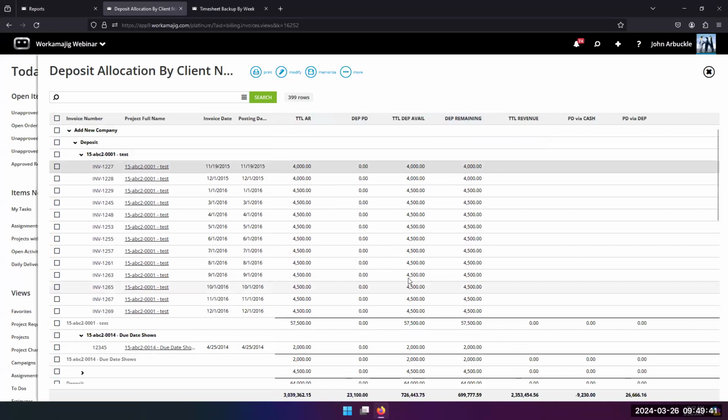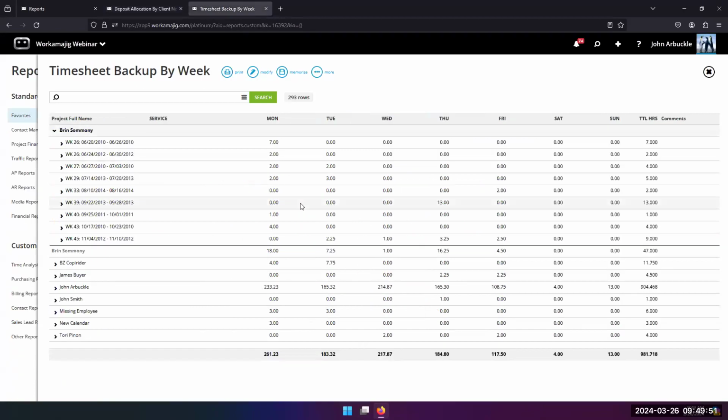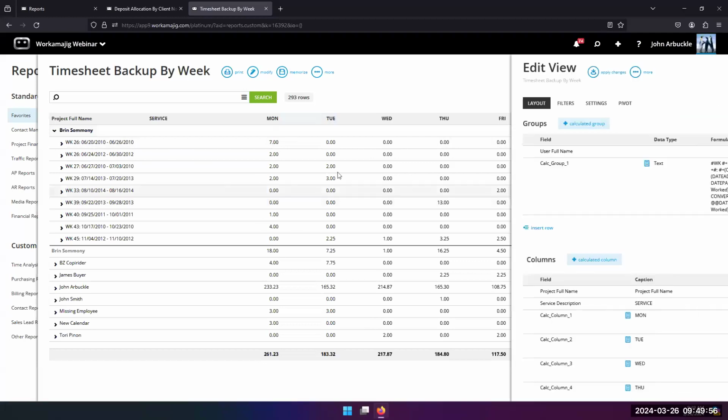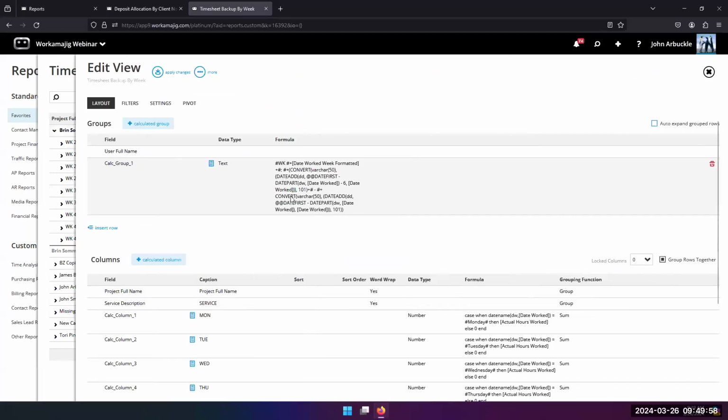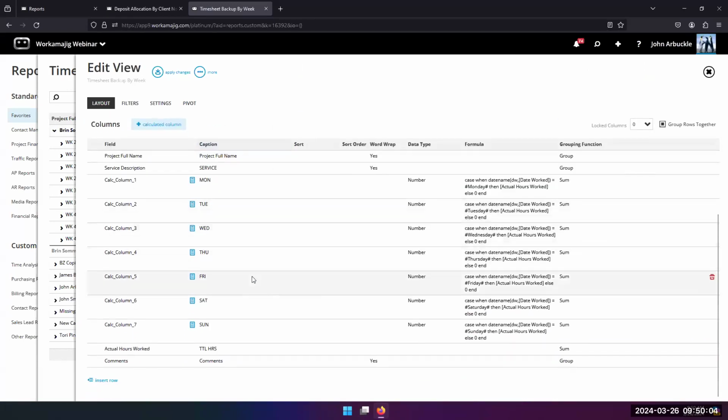Okay. Now, a very common one that we use also, and again, I'm going to jump to a report because that's a more common kind of reporting things out, is I have this one called timesheet backup. And in this one, I showed you the concatenation. Don't worry about this huge thing. And oftentimes it can just be a couple of things in between the dash, right? And I'll get that separation. One of the very common things I see is that we want the like Monday, Tuesday, Wednesday, Thursday type of thing.